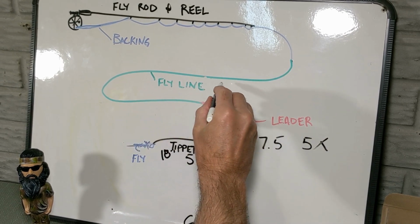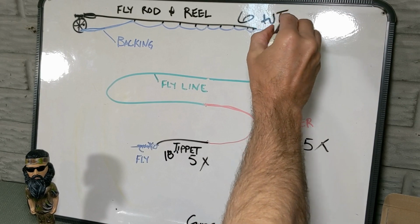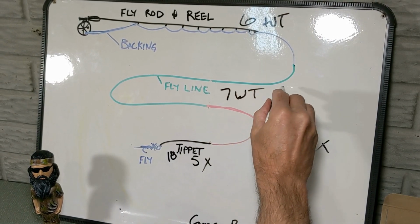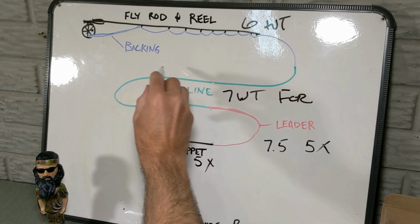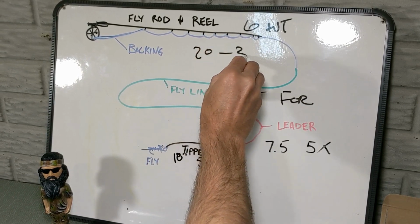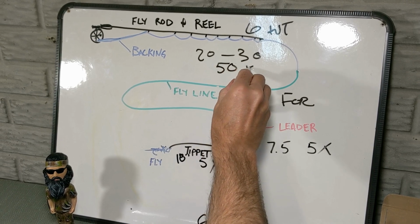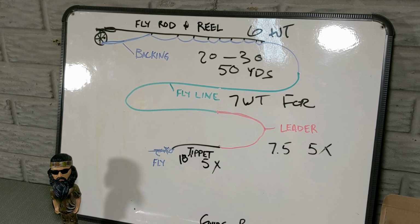For the fly line, because it was a 6 weight rod, right? I actually upped this to a 7 weight forward fly line, and then onto some backing. Now you can use either 20 or 30 pound backing, but we put about 50 yards on there. So that is setting up a fly rod.